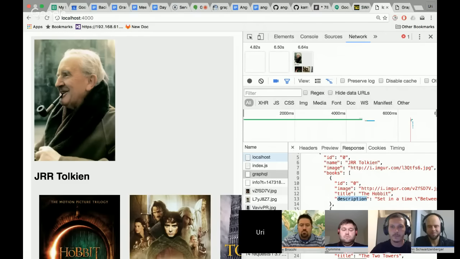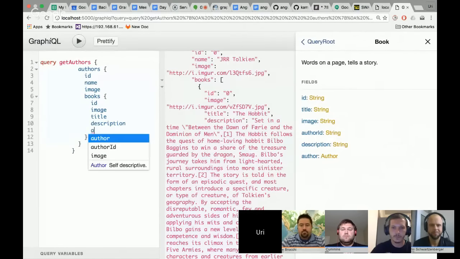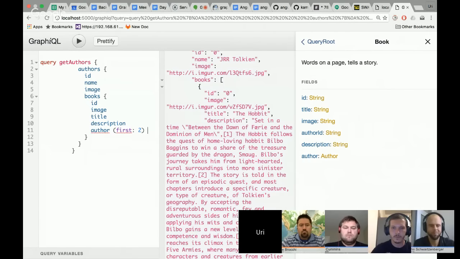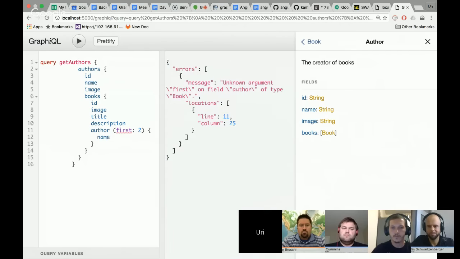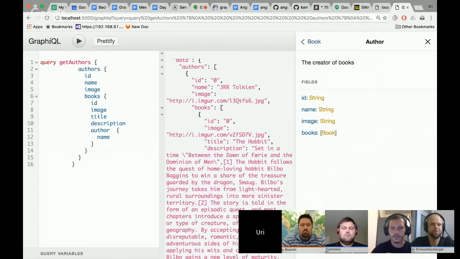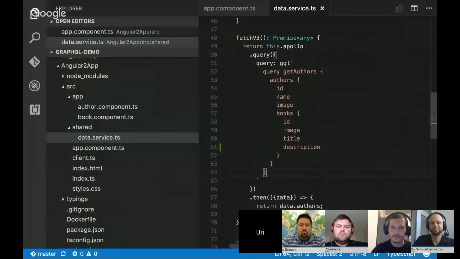If I'm thinking about day-to-day development when I'm working against my API, I can just go here and experiment and add the author, and then I need the author ID, or I'll get the first two, and then for the author I get the name. That's how I work in my day-to-day. And then I get the name, and I get this thing here, then I just copy paste it back to my code. I just see that it saves me so much time. So again, that's how it looks.